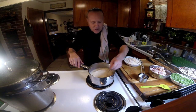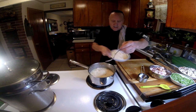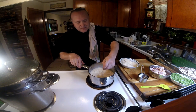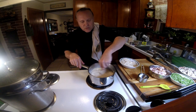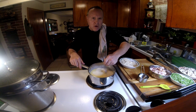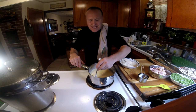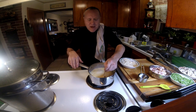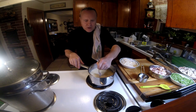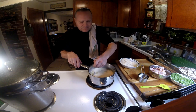All right, so this is starting to thicken a little bit, so I'm going to start adding my Parmesan cheese, a little bit here at a time. We're going to thicken this up. And like I said, this is the same way that I make mac and cheese. The best mac and cheese recipes that I have, I use a nice extra sharp cheese. Instead of using, you know, Velveeta or a cheddar or something like that, try it sometime. Do an extra sharp cheese. Get that bite to it. And it's the same method. You would do a roux, you would add your milk, and then you would grate your extra sharp cheese and add that to this, and then you would make your noodles, and you'd mix it all together and bake it.